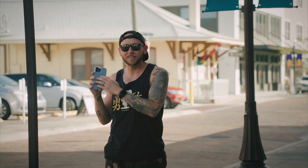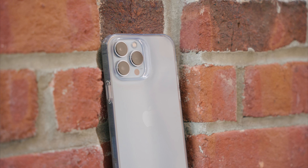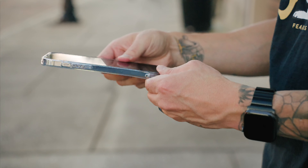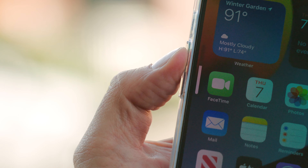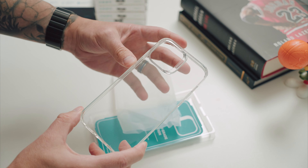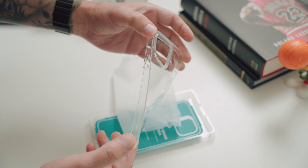The last case is for people wanting minimal protection at the most affordable price — that's the Project Zero Case. It's a crystal clear case that is exceptionally thin and flexible, featuring an anti-yellowing coating so the case should stay clear over time. It slips on and off the iPhone 13 Pro Max really easily and has very precise cutouts. The buttons are clicky and require no additional force to operate. Wireless charging is supported, but MagSafe is limited since the bond isn't as strong as the HaloLock cases. The Project Zero Case is one of the most affordable options from ESR, which could be a big selling point.